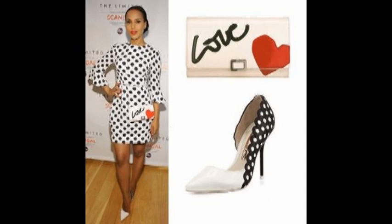So this is the actual dress that she had on. I thought it was so cute. I love polka dots, and I thought the dress was really, really cute. I could have hemmed my dress up and made it shorter to make it look more like hers, but I didn't want my dress to be that short. I wanted it at least below my knees where I can wear it to church.